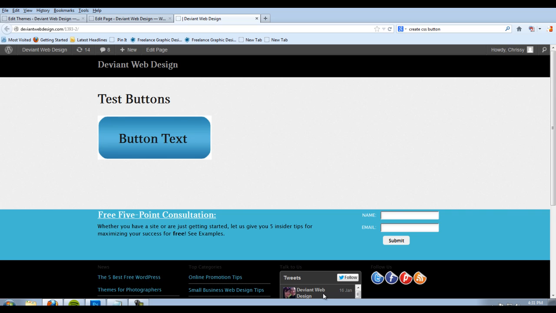So what I actually prefer to do is to create the buttons using CSS and create it so that when you hover over them they change colors, and it creates the same effect, but it does look a little bit better and it's more mobile friendly, and people who have images turned off can still see it.